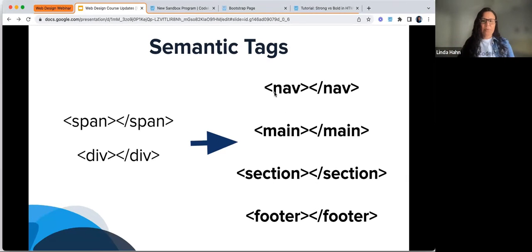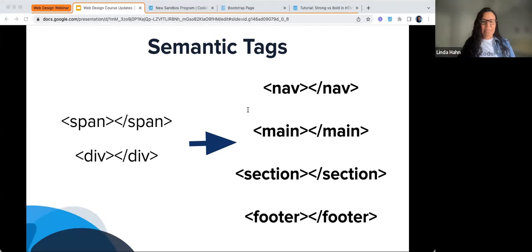And so something important to note is that in HTML5, semantic tags were partly created based on div tags and span tags and classes used therein, but oftentimes they're being used by web designers to structure a web page. So in the HTML5 tags, you're going to notice that you have a main, a navigation tag, a section tag, a footer tag, that help to describe the structure of that content that's contained in there.